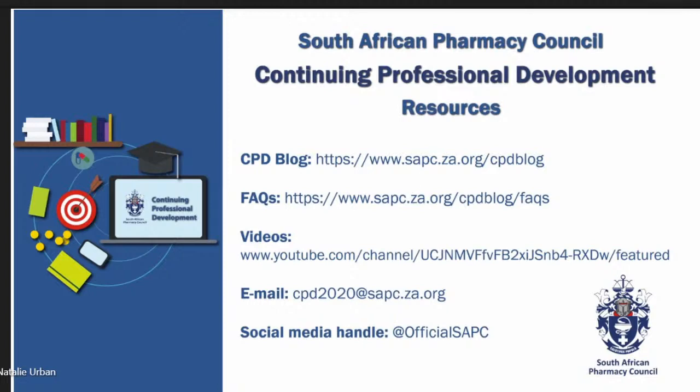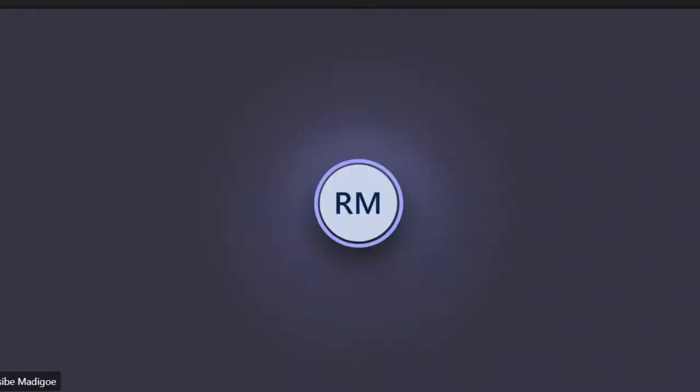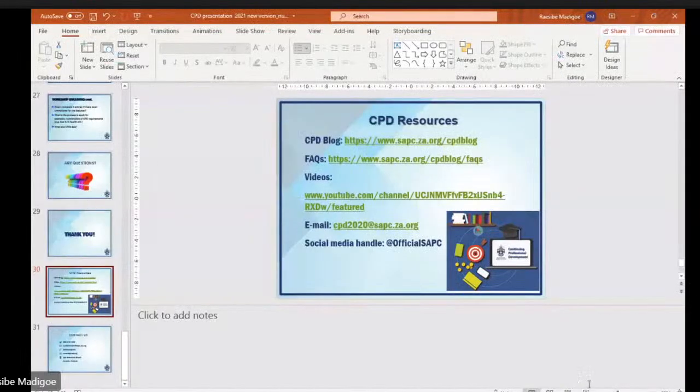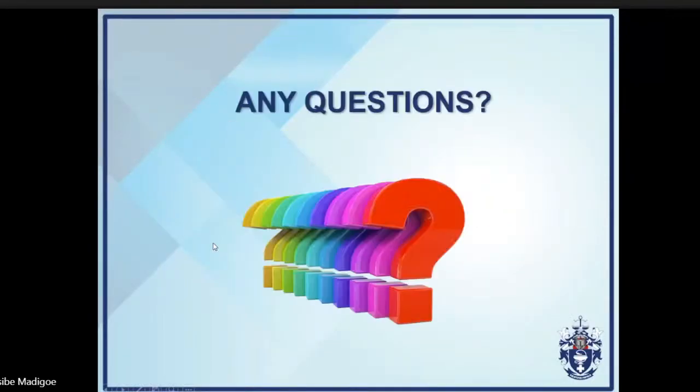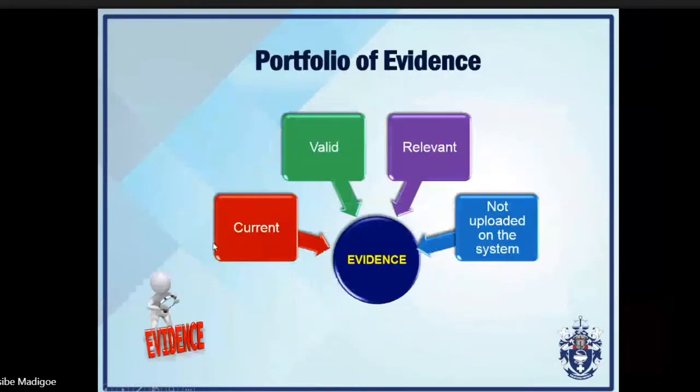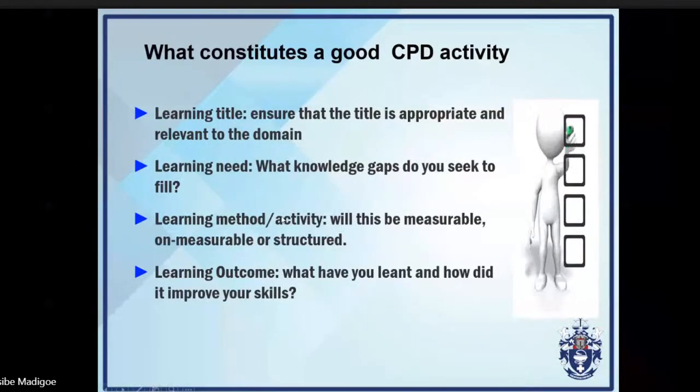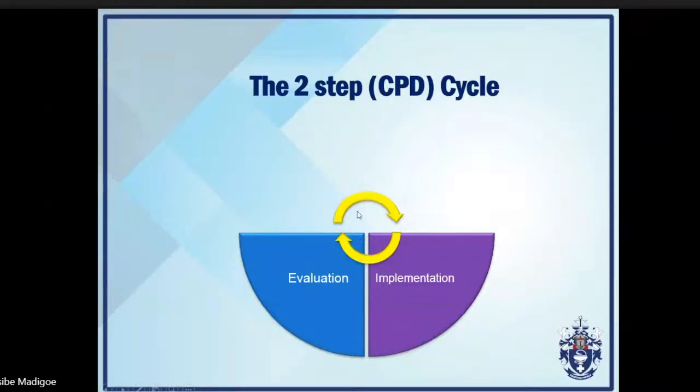On the chat box, one is saying we didn't really give them more information on the 2-step cycle, and asking that we take them through it as well. They're saying what info was given on the 4-step, but not the 2-step. Okay, let me display again. There was possibly a misunderstanding, because I did talk about the 2-step cycle and I did show it here. This is the 2-step cycle.